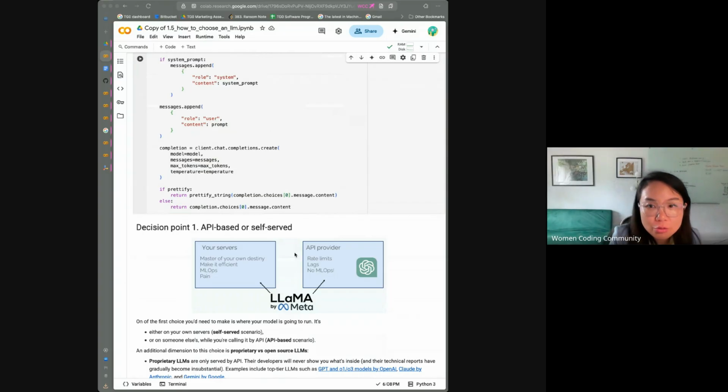Another option would be going through Nebius. Nebius is one of the large language model providers. What they do is that they set the models up for you already. Imagine if you have Llama 7B and you set it up on your own laptop. You say, okay, I need to go through this tokenizer, and I structure my input this way, and I get my output. I structure my output in a formatted way. And I have so many arguments, like I want a JSON format, I want a structured format, I want the temperature, I want to choose a few parameters. I need to set it up myself. But Nebius does it for you.